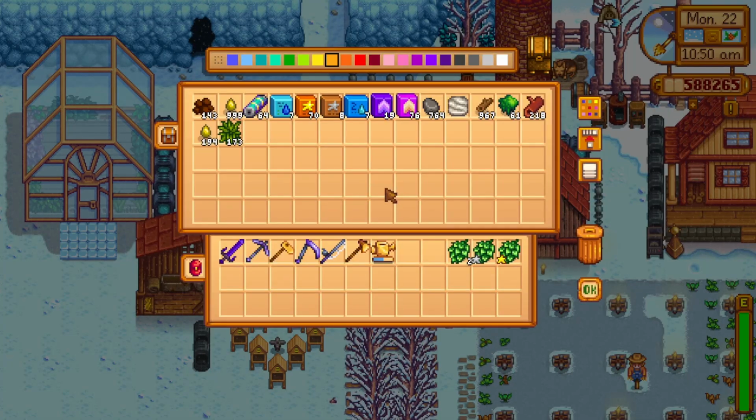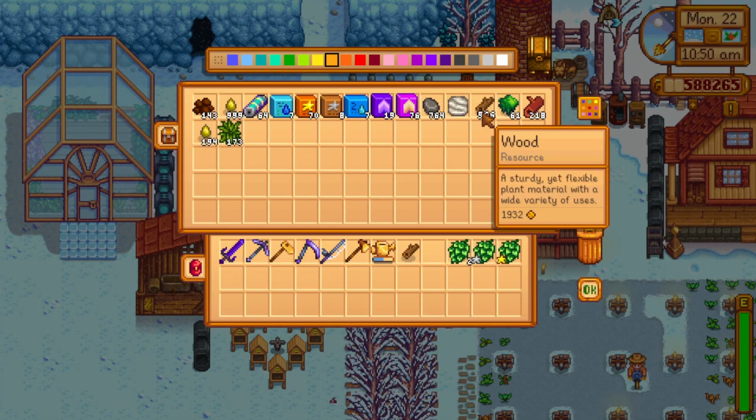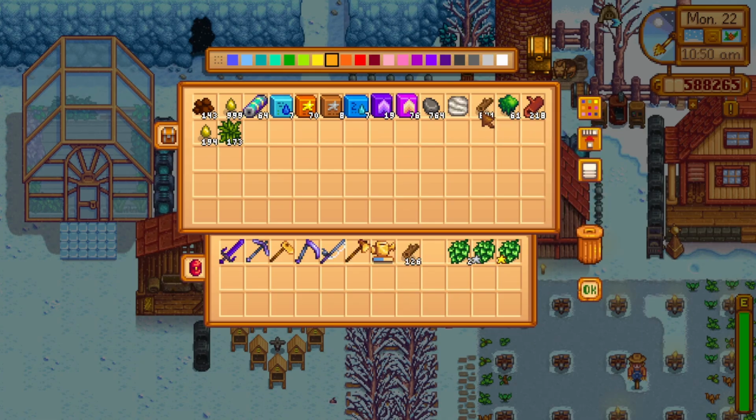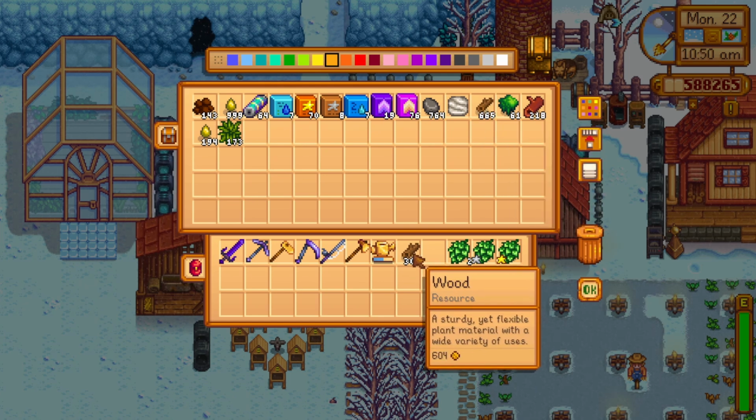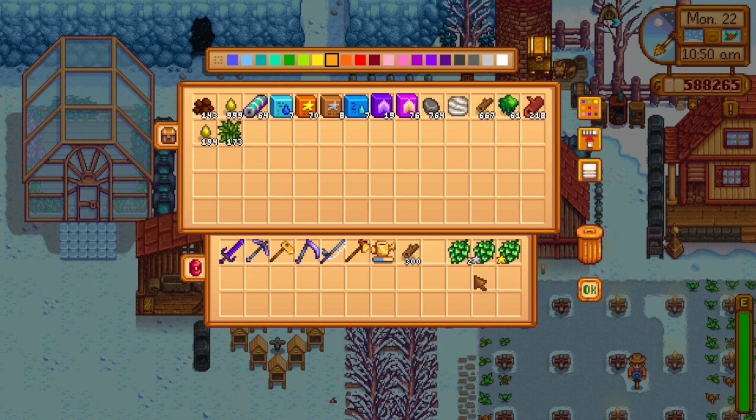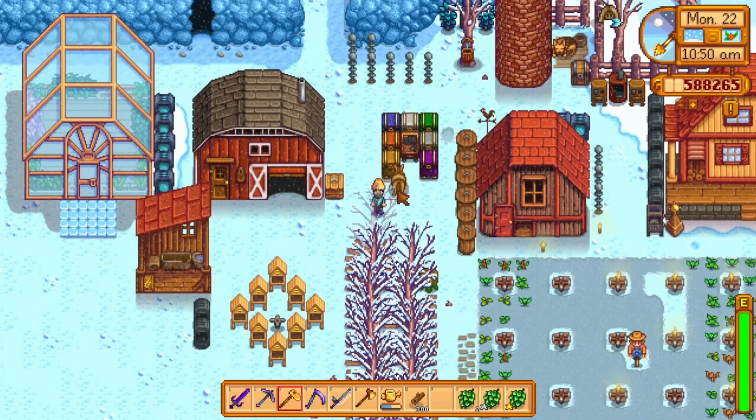So for the shed we need, I believe it was 300 wood. We'll gather up this wood here real quick, just to make sure that we have the appropriate amount. Takes a little bit of time. Obviously we could have split the stack and then just did it that way. But hey, where's the fun in that? It's much easier just to go through and grab it like that. But yeah, just 300 wood and 15,000 gold is what we need there.